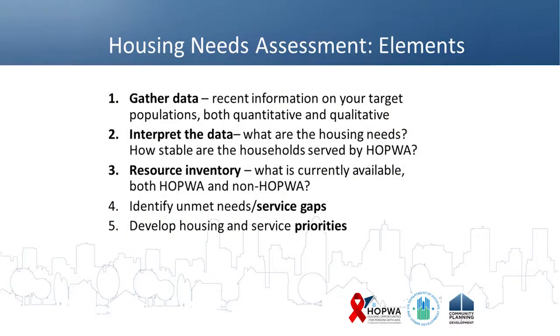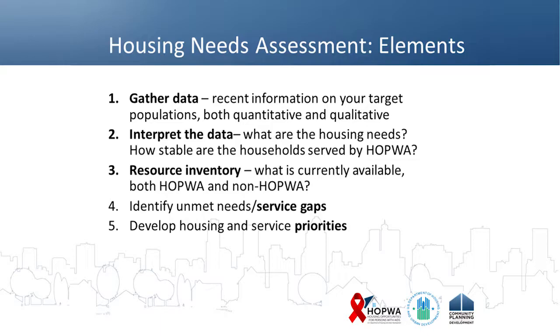And one of the key things we want to understand is how stable are the households that are currently being served by HOPWA, because that's one of the goals of HOPWA, right? Maintain housing stability. We also, of course, want to have an accurate inventory, what's available to our clients, both funded by HOPWA and not funded by HOPWA. And we also want to know, what's the configuration of those units, how many bedrooms, how many bathrooms, what floor are they on, what type of structure is it, how many of each do we have, are there any other limitations or special features? If some of the units are universal design, or they're adaptable to people using wheelchairs, or have other physical impairments, we want to have all of that.